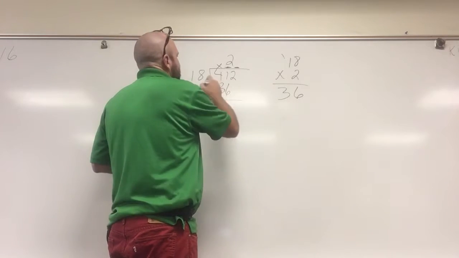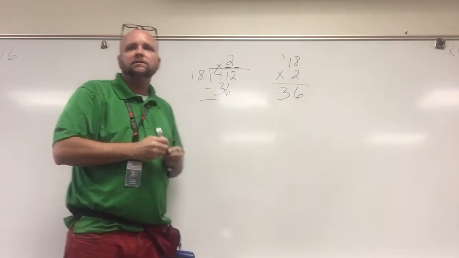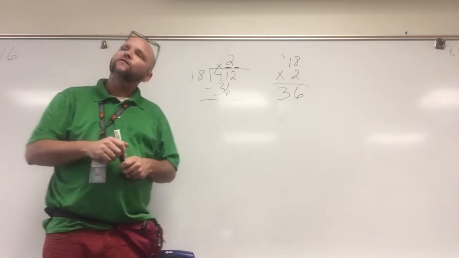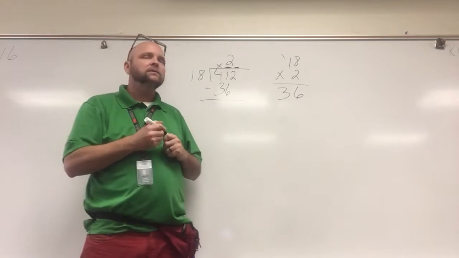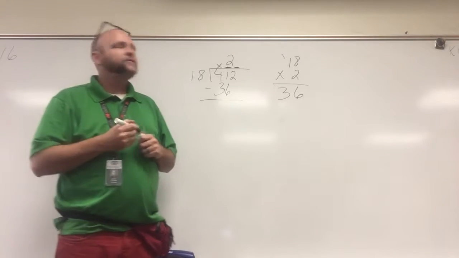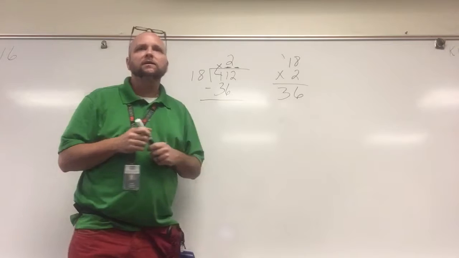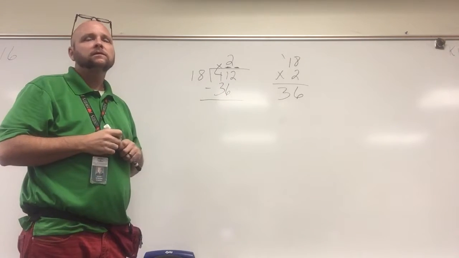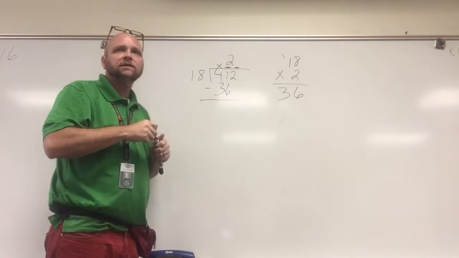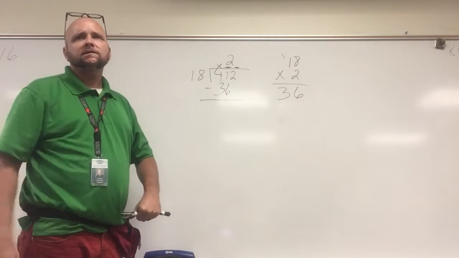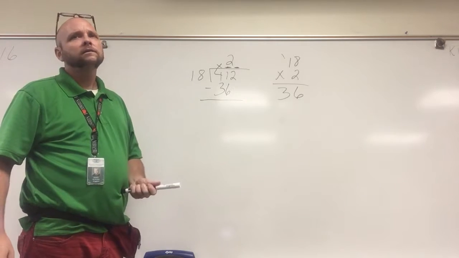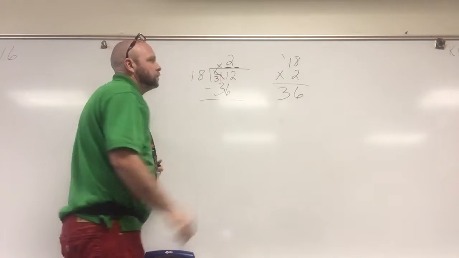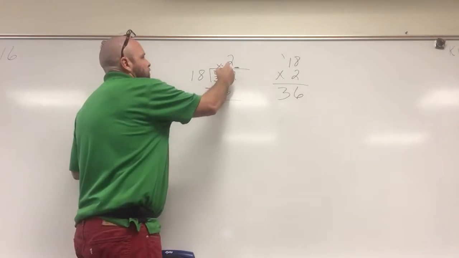I have 36, and I subtract. 41 subtract 36. Do that for me and tell me what you get. Can you do 1 subtract 6? No, you can't do 1 subtract 6. So you have to borrow from the 4. Make that a 3. So now we have 3 there, and this 1 becomes an 11.